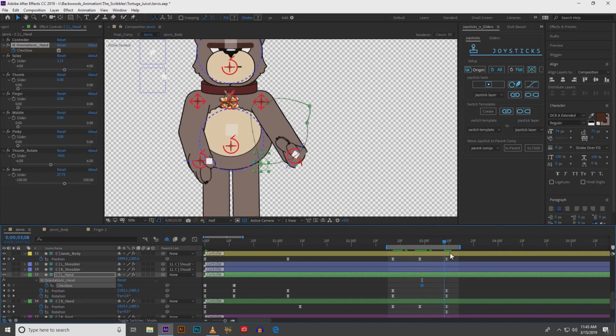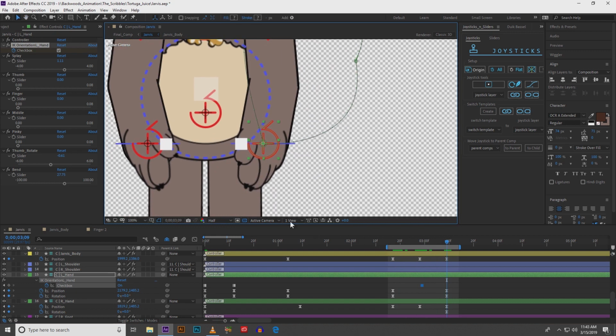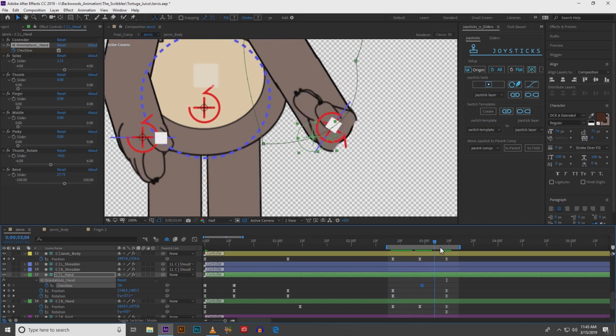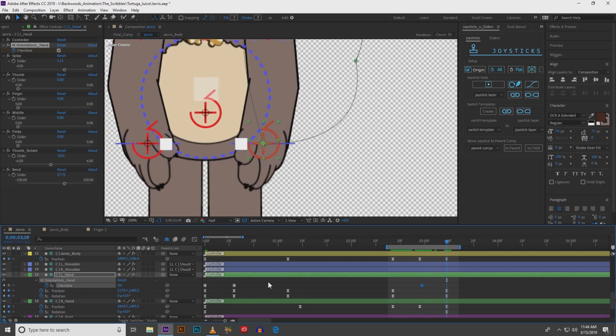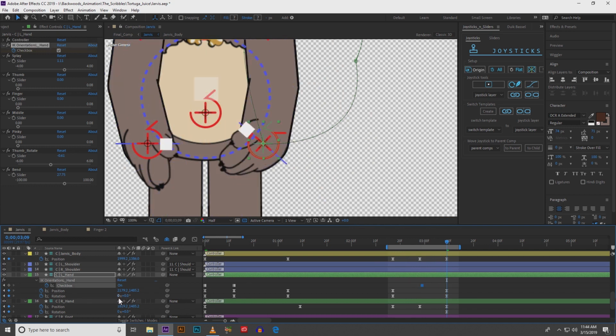But our rotation is looking kind of funky. So what we're going to do is it goes backwards one. So we want to rotate it, 1 degree.